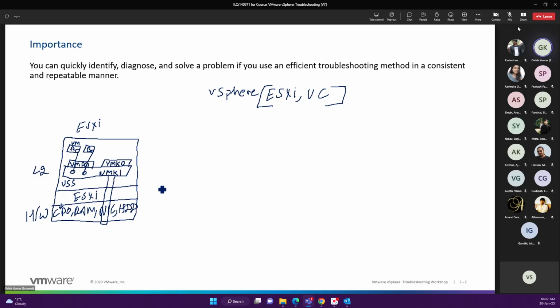So what do you think? During the installation, when you provide IP details, such as IP address, subnet mask, default gateway, who received that? The IP detail goes to whom? What do you think?